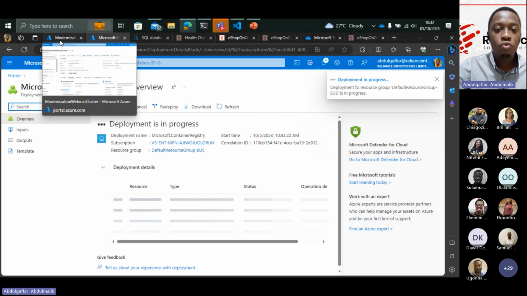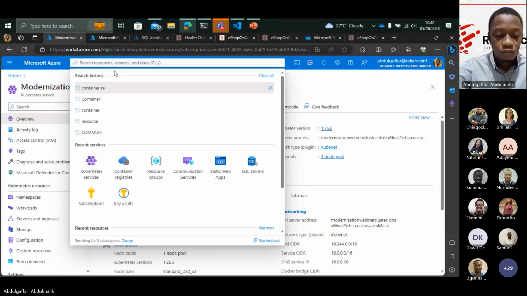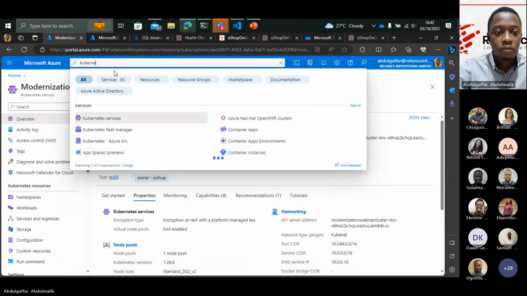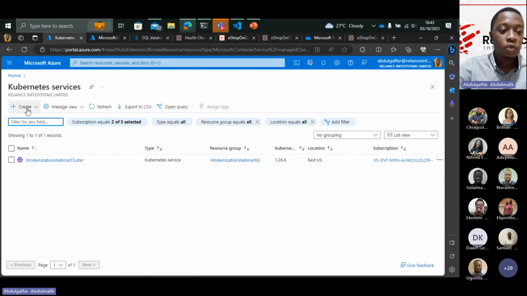The next step will be for us to create a Kubernetes cluster within Azure. A Kubernetes cluster just allows us to plan a lot of things across the instances we want to make use of, the configuration for our machine, how we want to go about it, and what size of machine we want to use, right? You see that while we're trying to set this up. So once again, I would search for Kubernetes service. Then we create a new Kubernetes cluster, right?